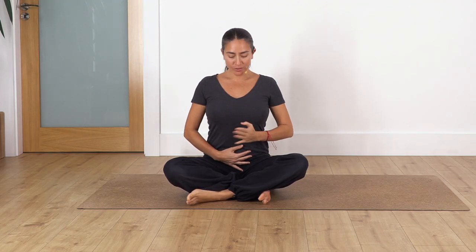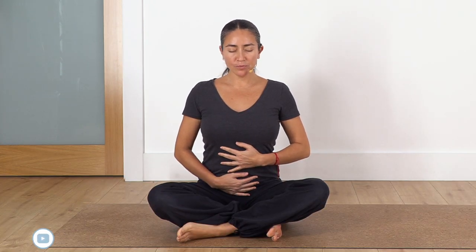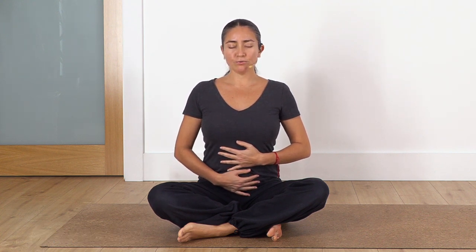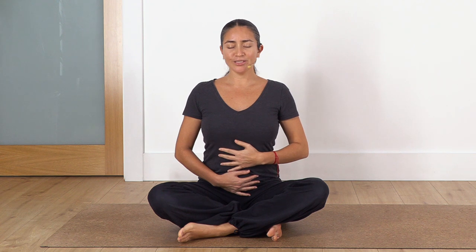So we're gonna start our mini routine. Are you ready? So we're gonna take first just a couple of breaths. Again, you can do it sitting or lying down on the ground. Keep one hand on your lower tummy and the other one on your upper tummy. Close your eyes, take a couple of deep breaths, feeling the air coming in and out through your nose. Feel the movement of the tummy, the movement of the ribs expanding and contracting. Maybe your chest, you feel it is coming up and down. Relax your shoulders, relax your face.